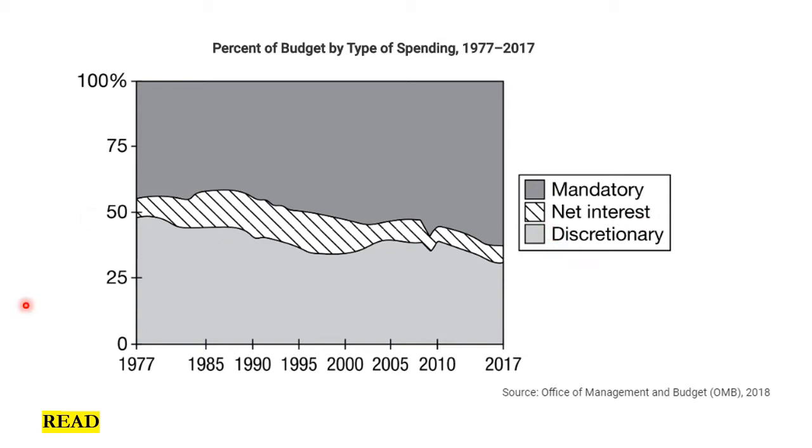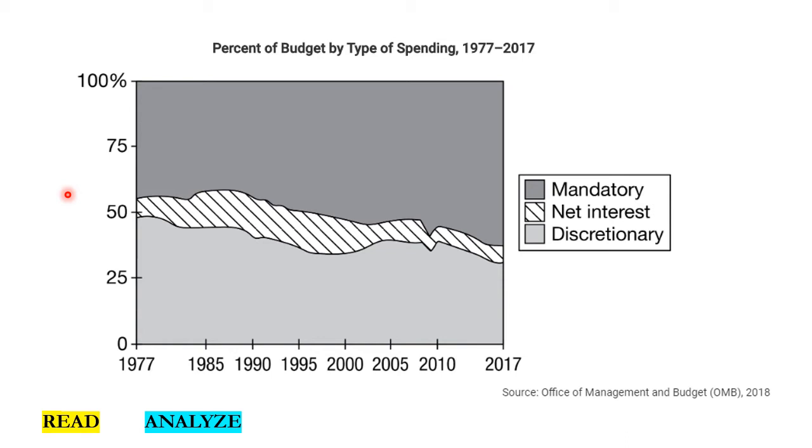Okay, so this is a budget piece of data, and of course the source down here gives that away, Office of Management and Budget 2018. But it looks like we have some data here that's telling us about the budget. Okay, so mandatory spending looks like it's a big piece of the budget compared to discretionary spending in 2017. Let's analyze this, right?